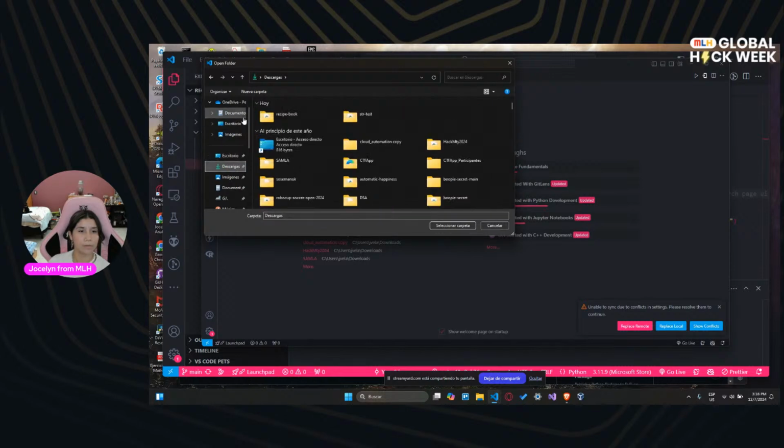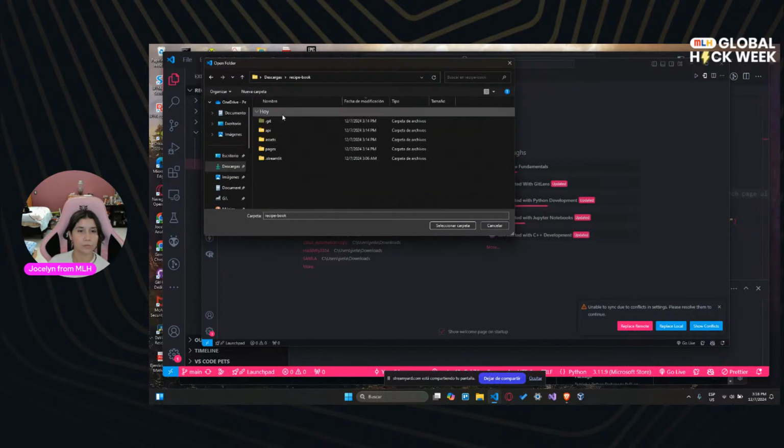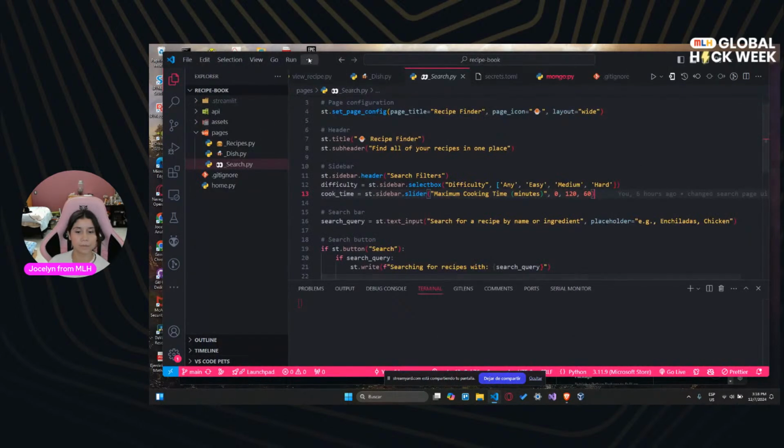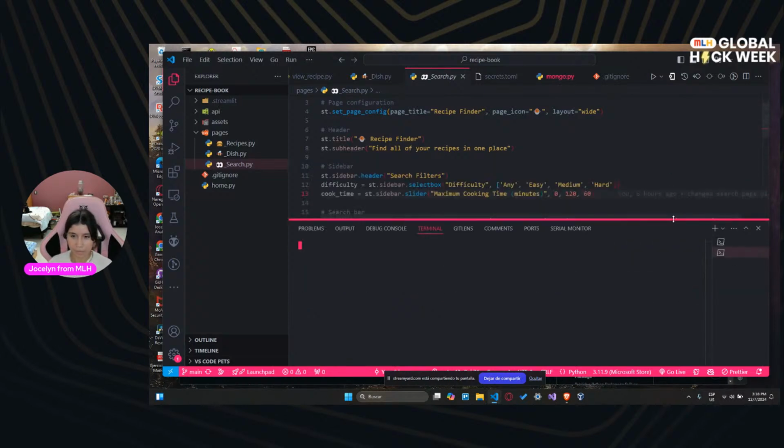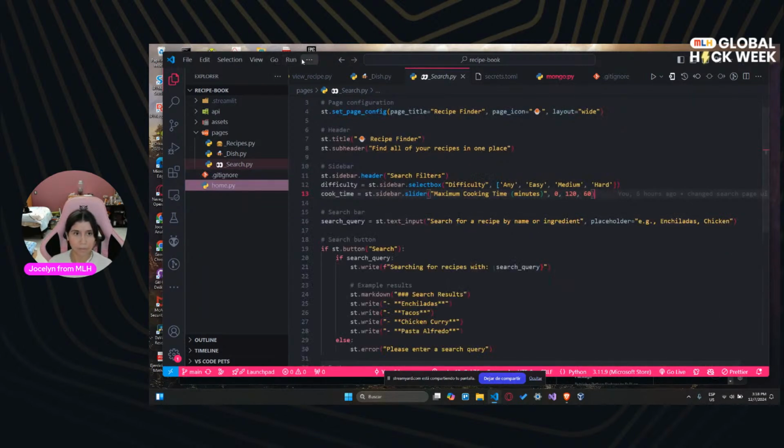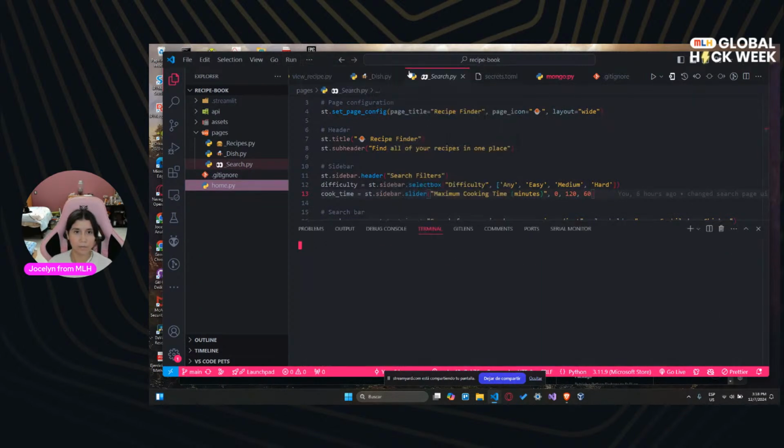So I think it was on downloads. I'm not sure if it's this one. Let's see. Yep, it's this one. So recipe book. Let me create a new one. It's not working. Let's see if by creating another one.